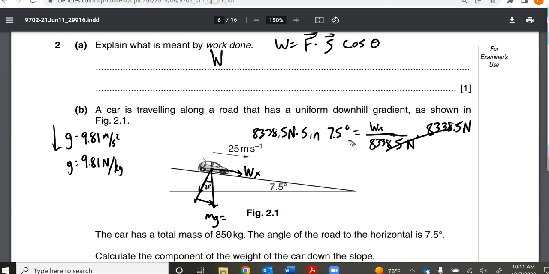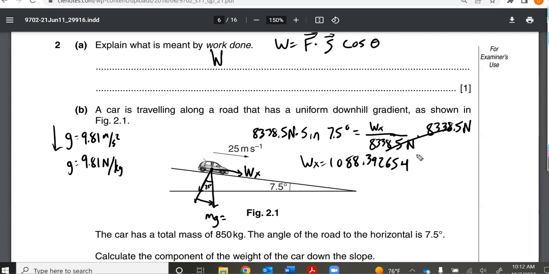All right. Speaking of mental math, let me go ahead and calculate the sine of 7.5 degrees in my head. I think it's around 0.13, but if I carry it out to the hundred millionths place, it's like 0.130526192, something like that. And I'll multiply it by 8,338.5 in my head and realize that that's 1,088.39265, no, 54, yeah, that's what it is.